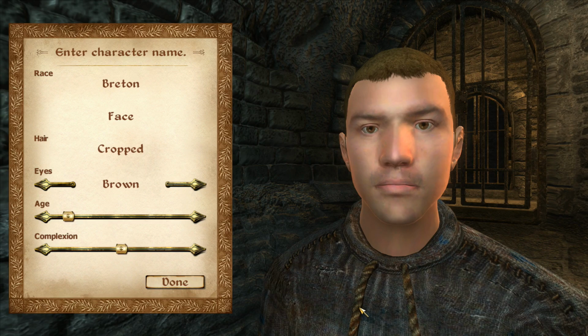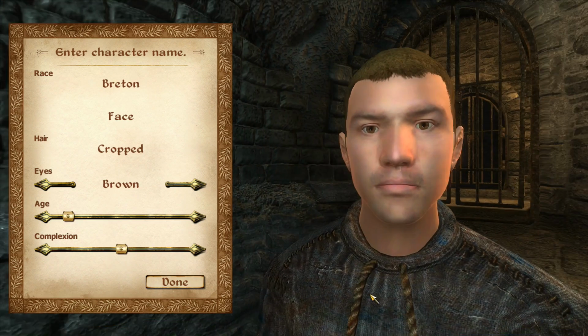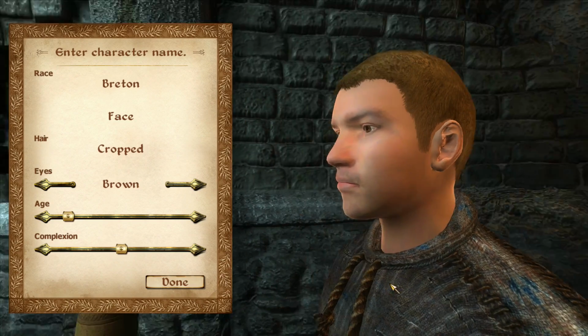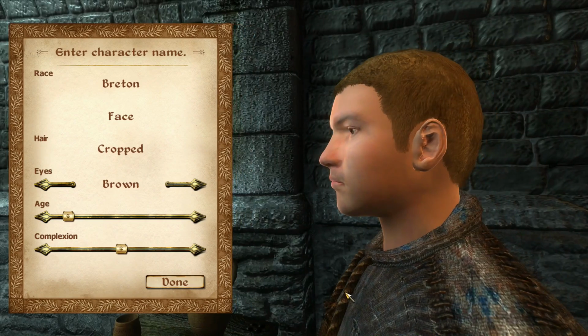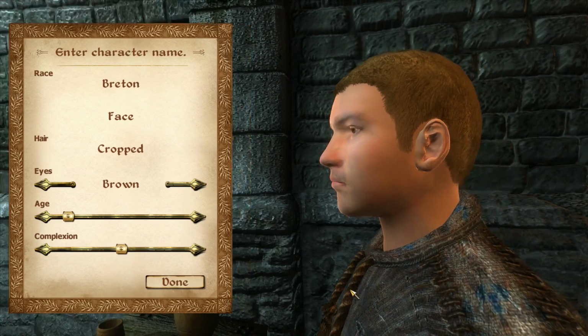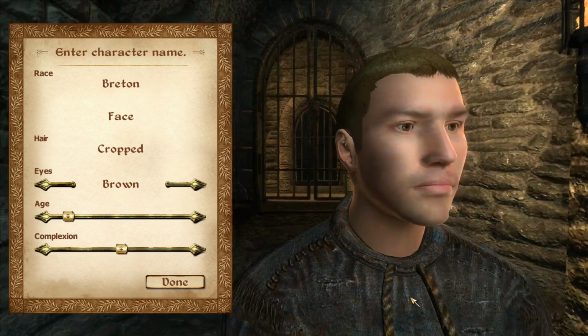And there we go. Approximately, probably about 10 minutes later, I would imagine, after lots of fiddling and tweaking, we've got something that looks workable. He's still a potato face, like everybody else in this game. But he'll do. There he is. Young Arthur himself. Stuck in a dungeon.